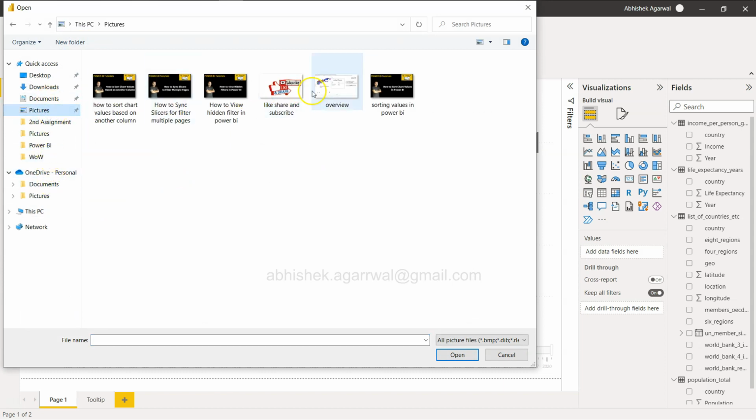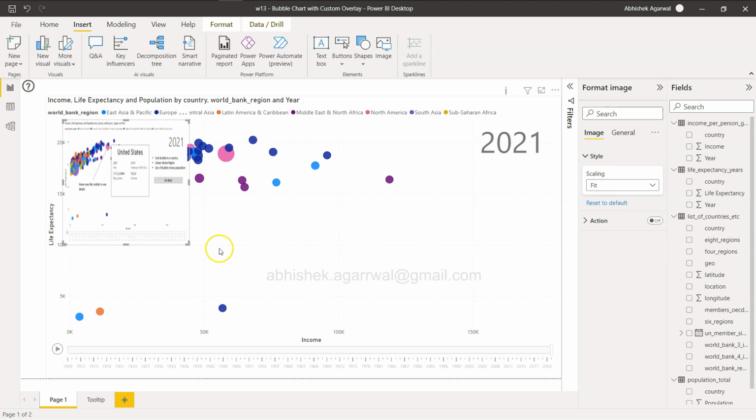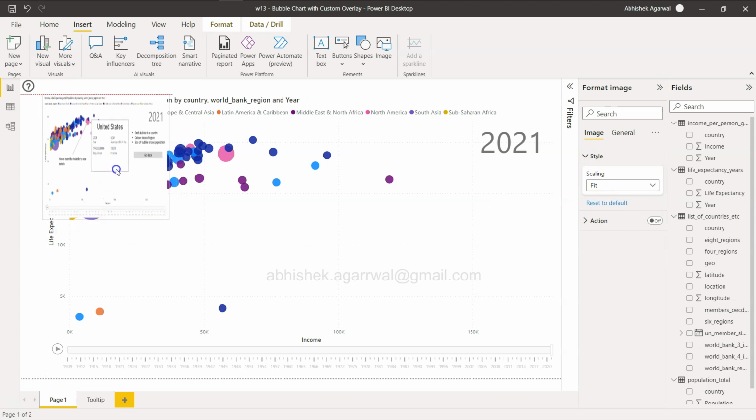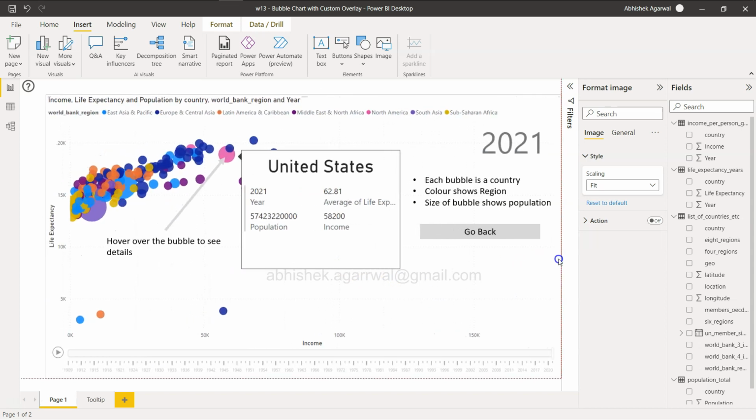Okay, pictures, overview, in the style, scaling, make it fit. Cool. Okay, and we have this.